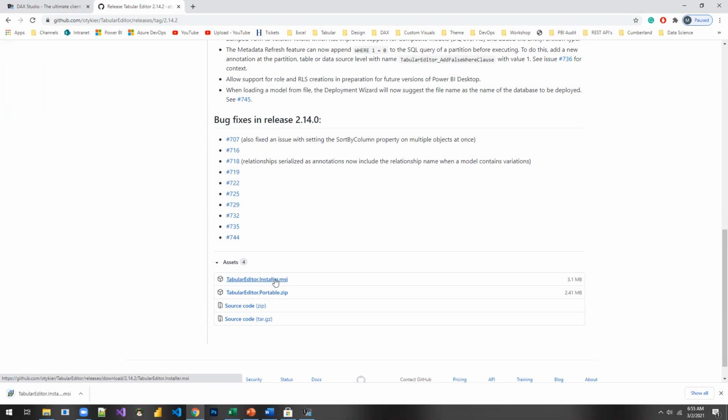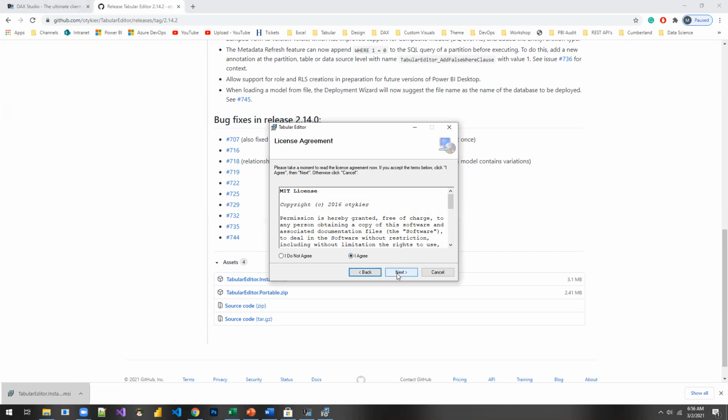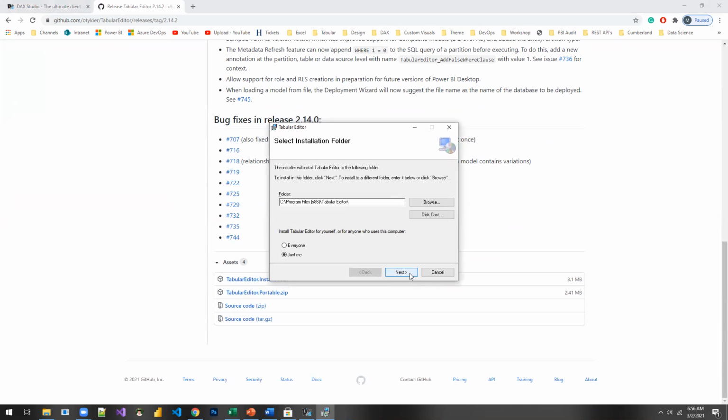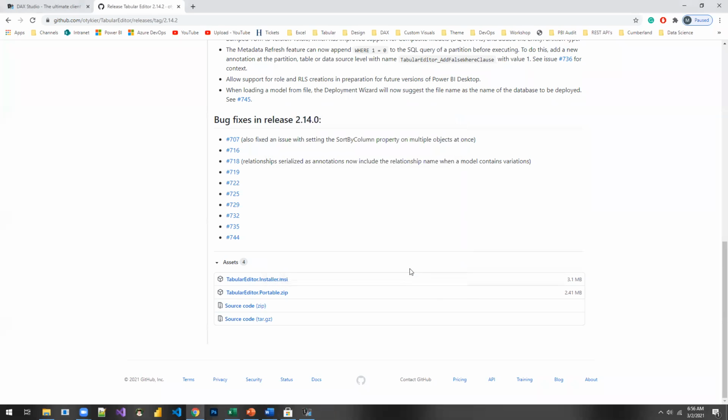I click on it, and it gives me the installation file, and I can follow the instructions here. So I agree, create the desktop shortcuts if needed, click next, and complete the installation. All right, so this should be done.